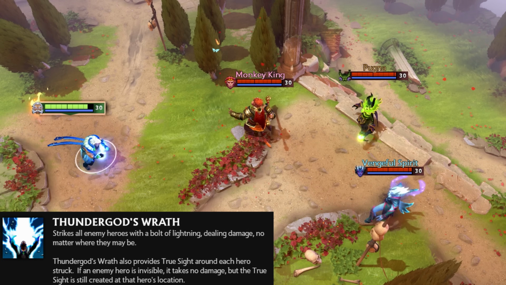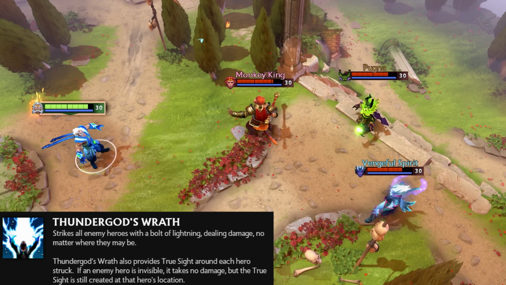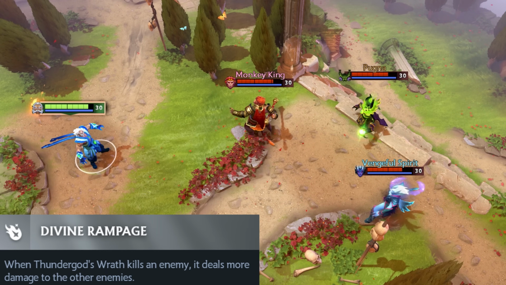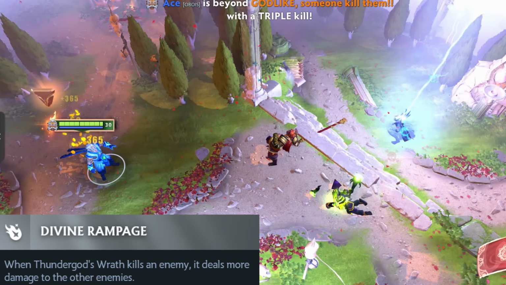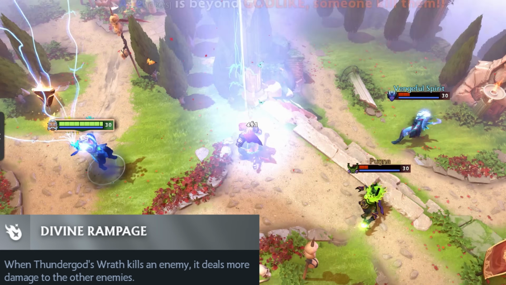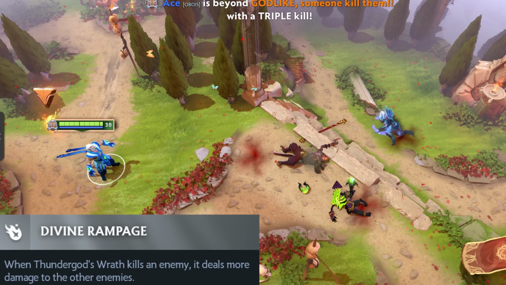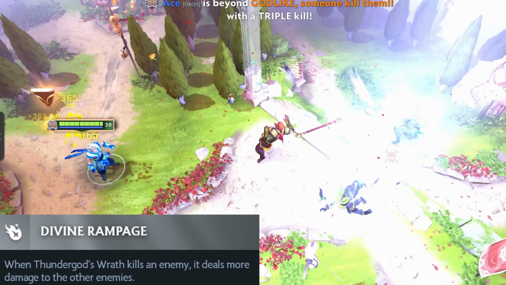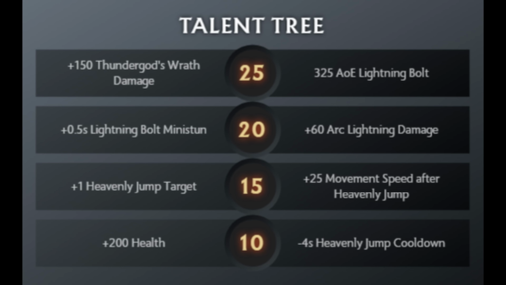Thunder God's Wrath is your ultimate. It deals damage to all enemy heroes and grants vision and true sight over them. If they are invisible when the spell is popped, they take no damage, but the vision still remains. Divine Rampage makes this ability deal damage to one enemy hero at a time, starting from the enemy with lowest HP to the highest. If an enemy is killed by this ability, the damage dealt to subsequent enemies is also increased. For talents, take the jump cooldown at 10 for more mobility, jump move speed at 15 for the same reason, arc lightning damage at 20, and the AoE lightning bolt at 25.